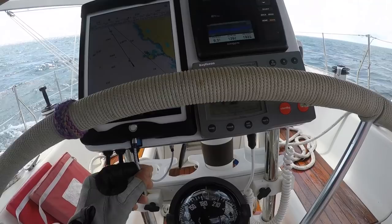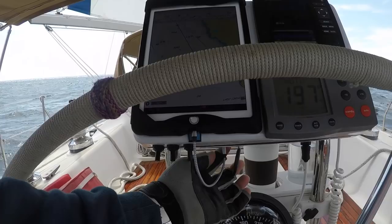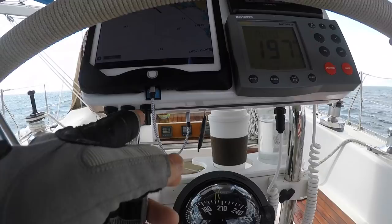I guess the one drawback of an iPad is that you've got to have it plugged in outside. So I've got to separately, as opposed to wiring it directly into the unit, I've got a short little USB cable here that's charging from a USB port down here. So that's a little bit exposed to the elements and the water and all that. The case itself is a waterproof case, so no problem there. It can get wet, but this port opened up down here makes it a little susceptible to water.